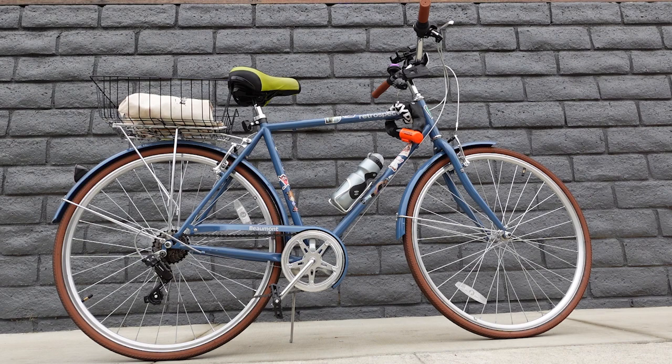Full disclosure: this bike's weight limit is about 250 and I am a little over that, but I've been using it for probably over a year now and haven't had any problems — take that into consideration. I went to my local bike shop, told them my budget and what I was looking for, and the associate pulled out the Retrospect Beaumont. I basically bought the first one I looked at. He adjusted it to my height — I'm about six foot, so it fit well — and I took it to the corner and back. I liked it, and decided to buy it.